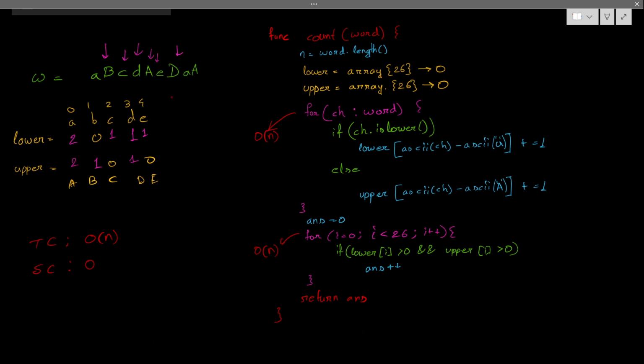I need 26, the length of the array, 2 times. So 26 into 2 gives 52. Apart from this, I'm ignoring the other one; I'm just talking about this case. These two arrays I'm needing. So it is nearly O(52), which is nothing but O(1), constant space. So here, this is a simple, easy solution.